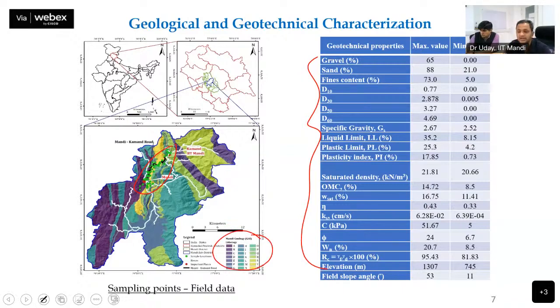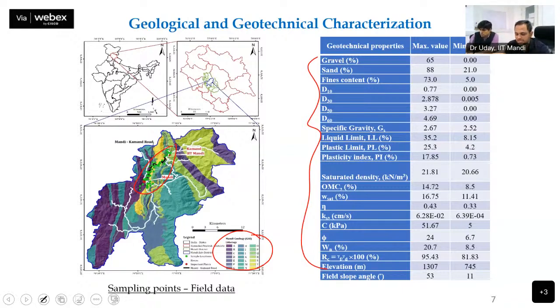We got all this information, and then we tried to see how these particular parameters talk for themselves, saying that this is a landslide-prone area, or this is not, this is what is triggering, or this is what indicates that there is a chance of landslide. Only looking at these particular parameters, which we do on a regular basis in the geotechnical engineering laboratory at IIT Mandi.